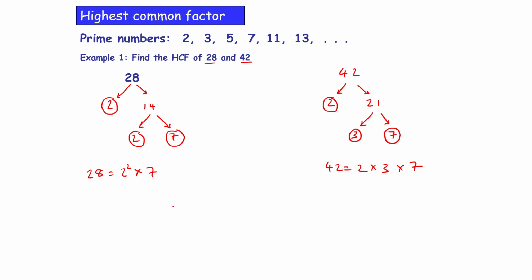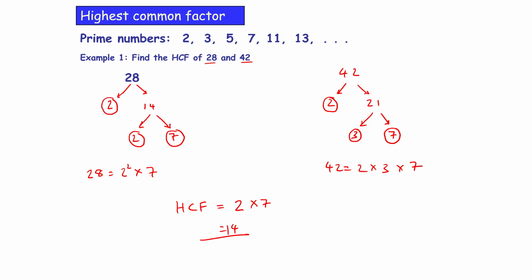Now, we want the highest common factor of both of those numbers, HCF. So it's the biggest number that goes into both of them. So we look at the factors that are in common. This has got 2 2's here, but this has only got 1 2, so I can only take one of the 2's. And this has got a 7 and a 7 there, so it's 2 times 7, which is 14. So the highest common factor is 14. So 14 goes into 28 2 times and into 42 3 times.